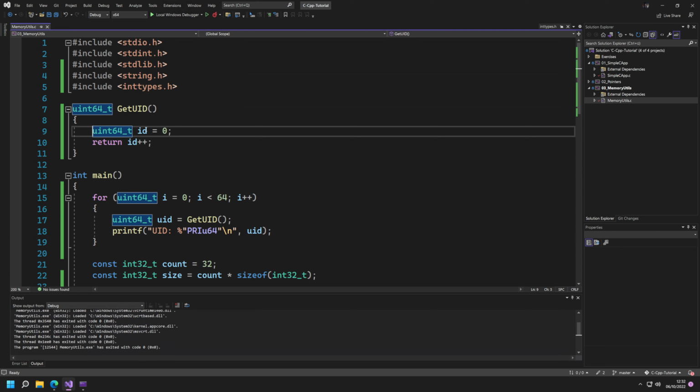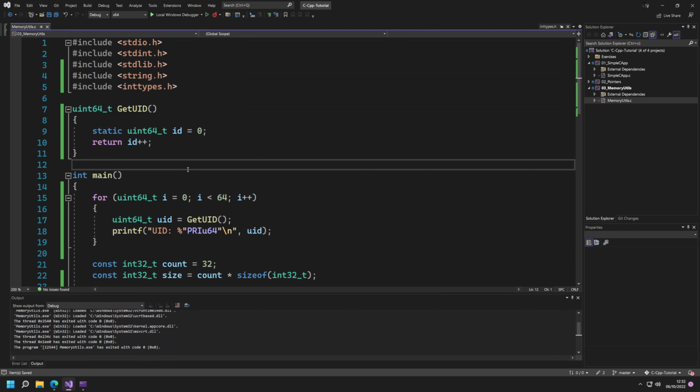So how would we now tell it to put this in the static location? Very simple. We're going to tell it that this is a static uint64_t. By putting this to static, we are moving away the initialization and the location. It's no longer stored on the stack. It's stored somewhere else in memory. It's loaded by the operating system. It's stored in our exe, and it is loaded. So we are generating a kind of preset inside of our exe file that we are compiling, where we have all of our static data in there.